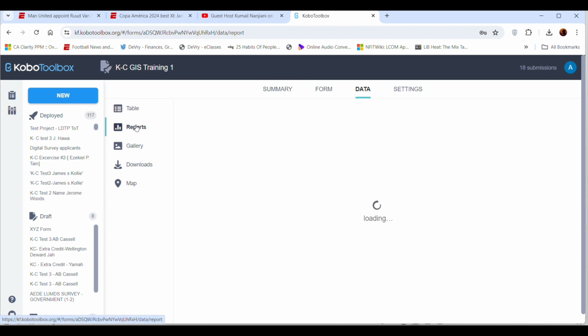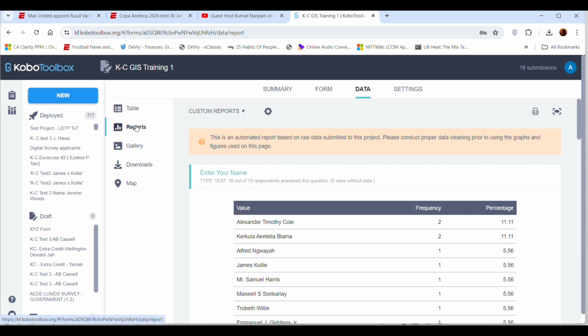So let's see the reports. What was I trying to find out, right? I wanted to find out the location of the trainers that were dealing with us for digital survey and GIS. This tool will also help us know how to assign people to where they're going. But besides writing it on the attendance sheet, I decided to put it on Kobo so we can demonstrate the GIS part of this whole thing that we're teaching.